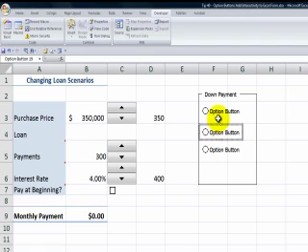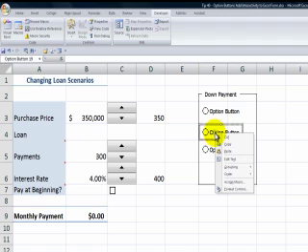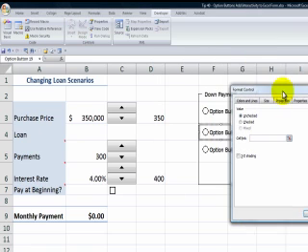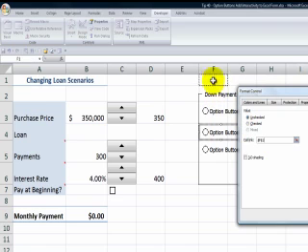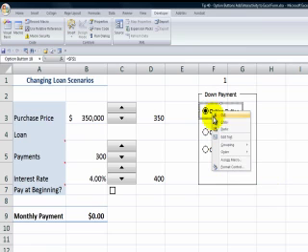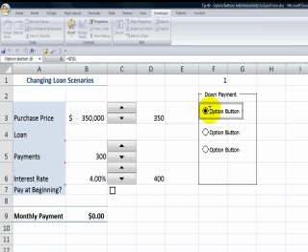Now it's time to format, to actually add in a cell link. It doesn't matter which option we choose. So what we want to do is come over here and say Format Control. Our cell link, the link cell, is going to be up here. It doesn't really matter as long as you determine one cell that will contain the cell link. And of course, now we want to come through and give a better name to this.